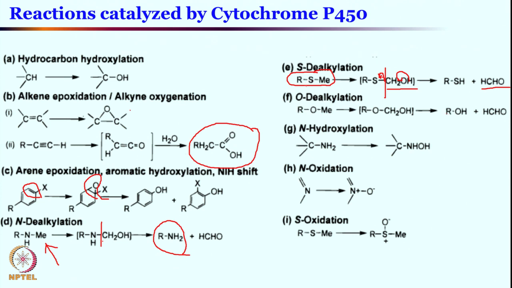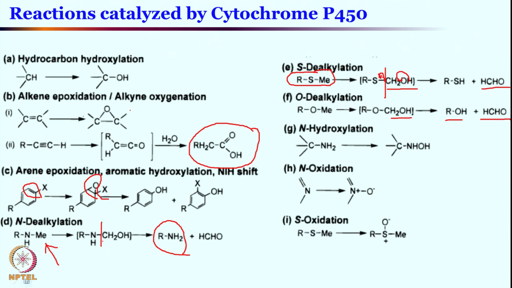If you have thioanisole, you can get thiophenol and formaldehyde. If you have anisole, then this methyl unit, once again similar to the S-dealkylation chemistry, can undergo the sp3 C-H hydroxylation chemistry upon C-H activation or C-H abstraction. In this case it is a radical mechanism which can give rise to the C-OH and R-OH, overall HCHO generated. We have discussed this briefly in the last class.